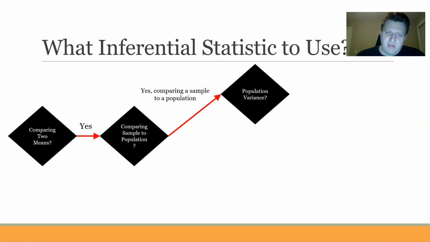Now I have to mention that it's very rare or somewhat weird that we're comparing a sample mean to a population mean. In many situations in psychology, we don't have the population mean. We don't have the population variance. Why? Because many times in psychology, we are creating a new task. And how do we know what the population mean or variance of a task is? Because we have to give that out to a ton of people. So we don't have the resources to do that. We don't have the time to do that. And many times we're creating new tests or modifying some tests. So very rarely is it the case that we have access to a population mean or a population variance.